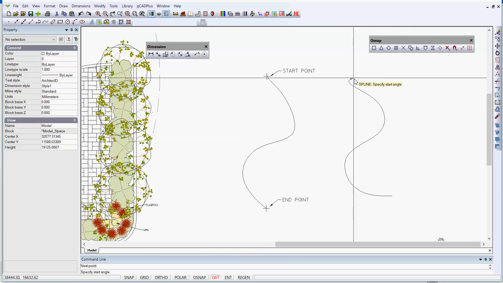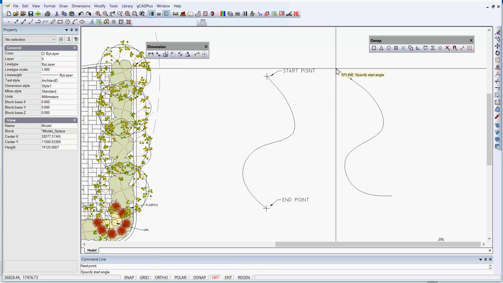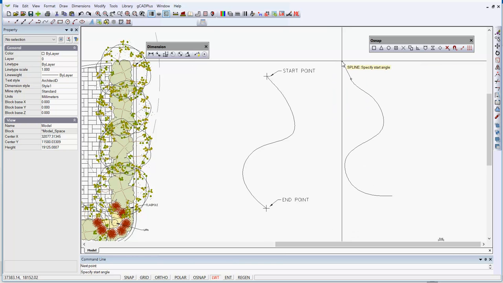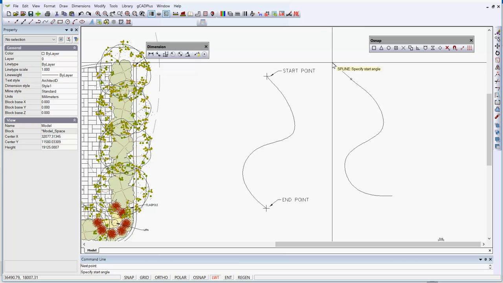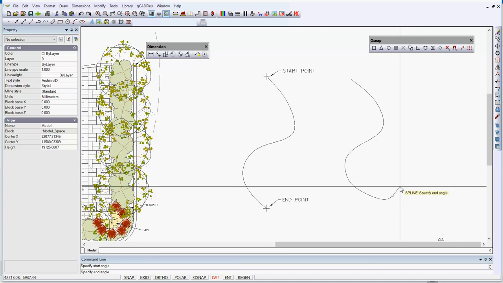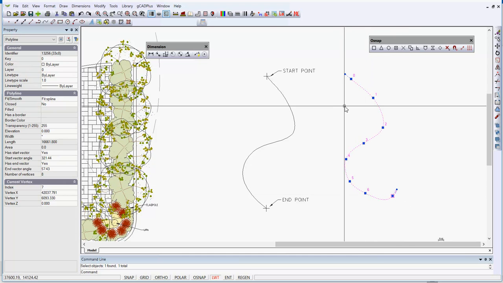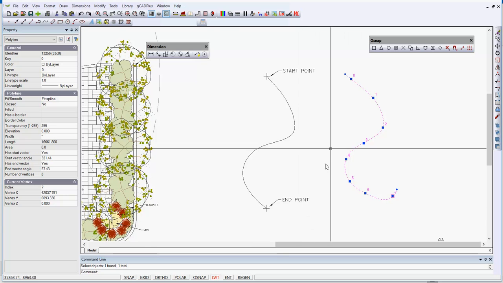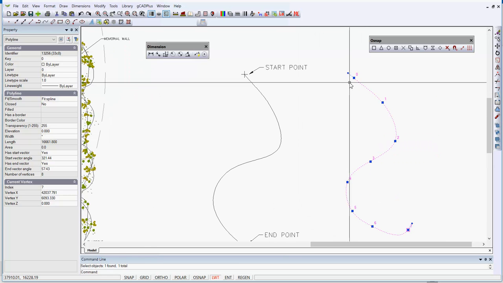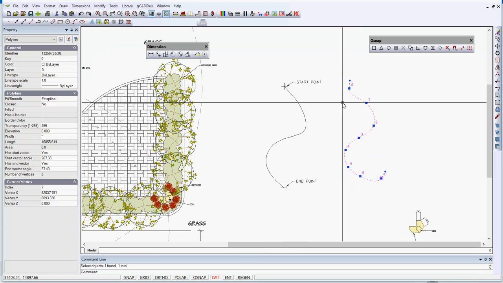What the spline command then wants me to do is to indicate the angle of approach at the beginning of the spline. So if I move around here, you can see it bulges out. So if I select in that line, then it wants me to indicate the angle of departure of the slope. And we're done. So here's our spline with a start point and end point. You've got little rotational toggles at the end, so you can bend things around like so.